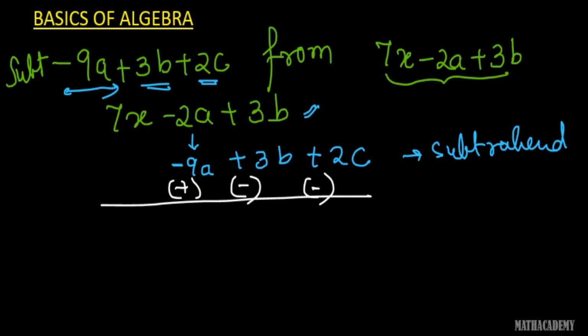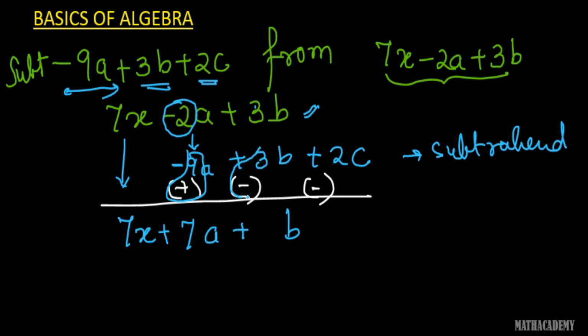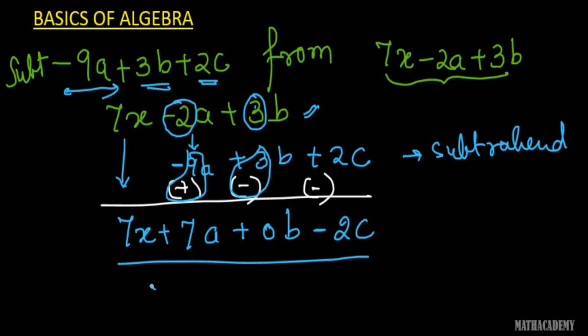And now we have to perform the addition the normal way. So we see here that 7x comes as 7x, nothing to be subtracted from it. Negative 2a and plus 9a. So a is the variable part and we will perform the operation of negative 2 and positive 9, which gives you 7. Okay, and here b is the common part, 3 and negative 3. Negative 3 and positive 3 gives you a 0, and this turns out to be negative 2c. So our answer is 7x plus 7a minus 2c.